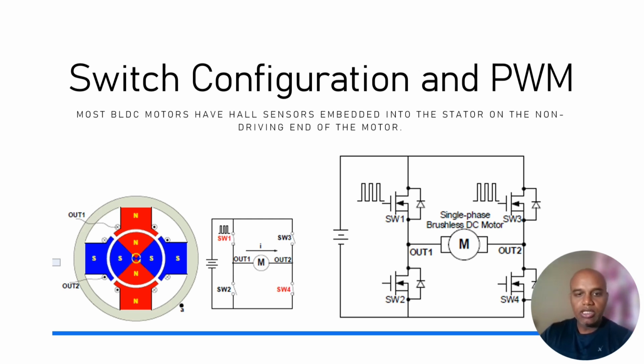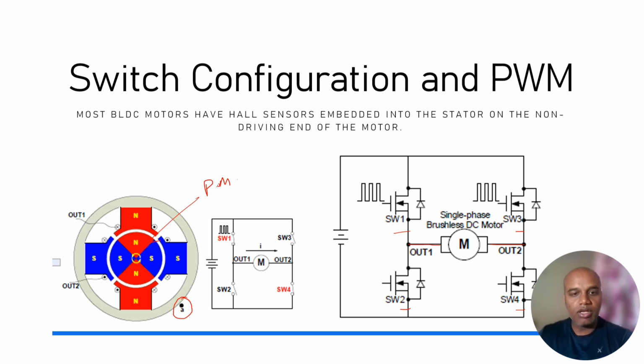So to understand the switching, as of now, we are taking the case of the single winding over here, and we have one Hall sensor which is shown over here as A. And as we see, the switching is performed with the help of MOSFETs, so we have 4 MOSFETs in an H-type bridge over here. So 4 MOSFETs are deployed to energize the winding over the stator, and the rotor is, let's say, of the permanent magnet type over here, and it has poles N and S. So we have a 2-pole rotor.